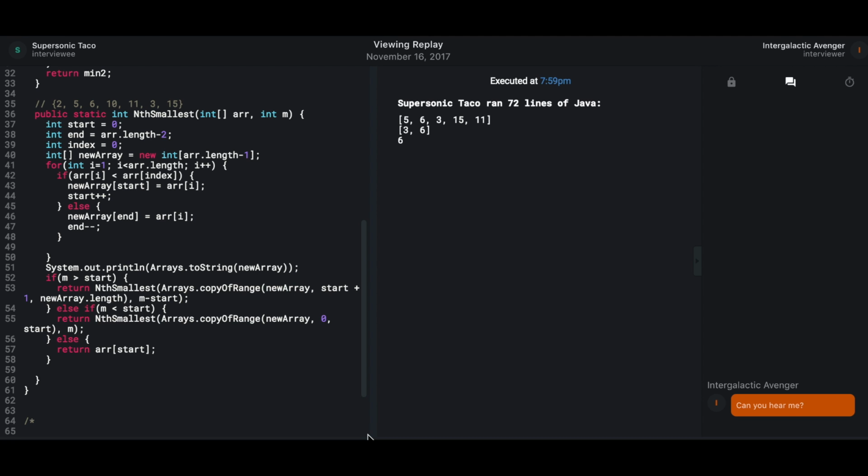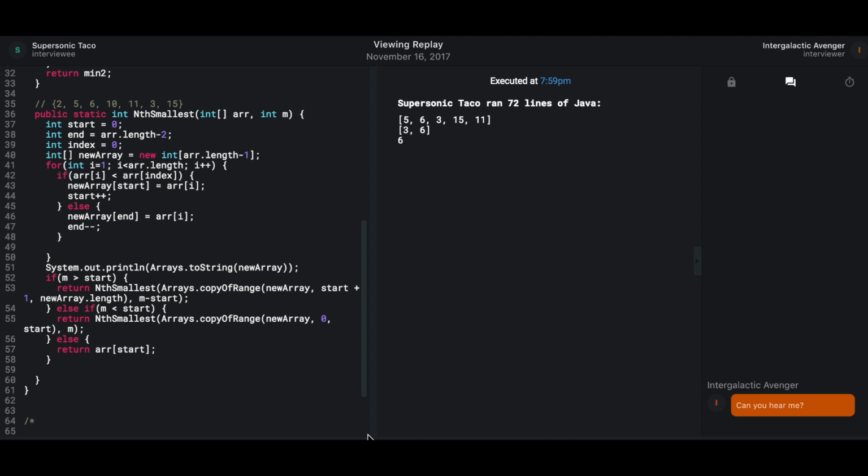Well, I think it depends on the case, because say, for example, if this array was sorted in backwards order, then the first one that we would look at would be placed at the end. Then we go back into the left side, and the first one would be placed at the end again.